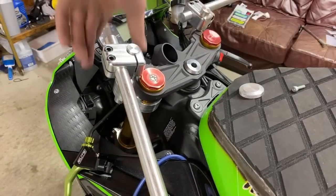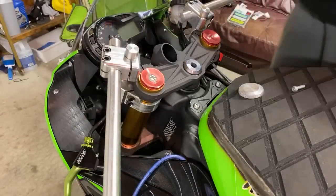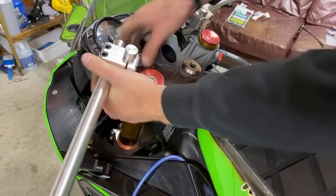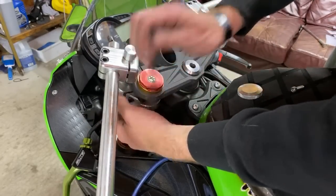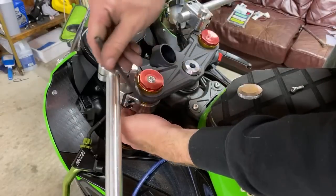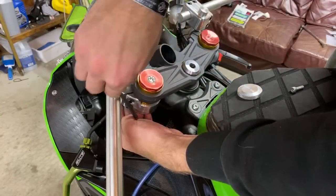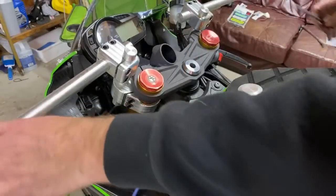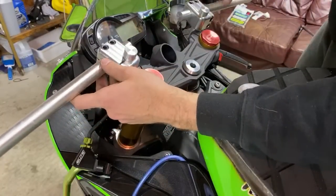Wow. What do we got going on here? Come back over to the other side so y'all can see. Boom, boom. Probably move it over a little bit. Guys, this is going to be a lot of adjusting, at least for the clip-on portion. During the brake line portion, that's a little bit easier, but this is a lot of my personal preference on where I like the clip-ons, and everybody's different. I've seen some wacky setups, but I run them in a pretty standard position. Right up front at a natural angle like this. So I'll go ahead and start tightening everything down here, I guess.